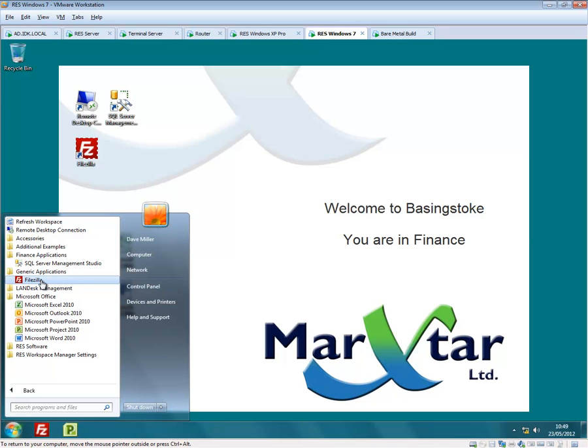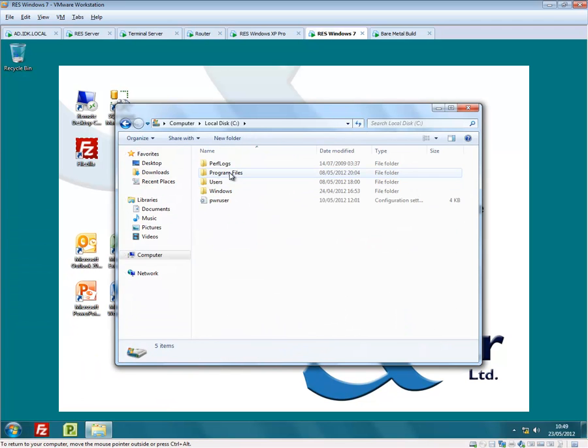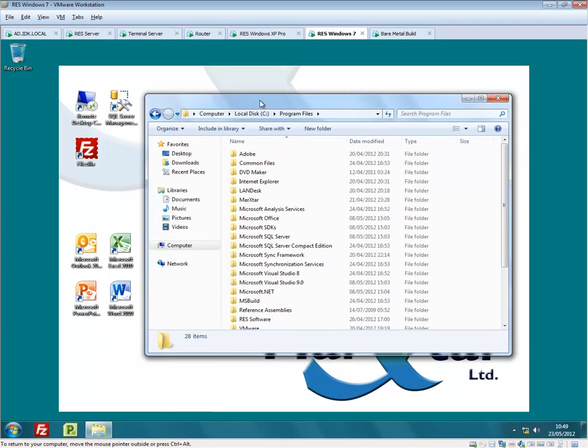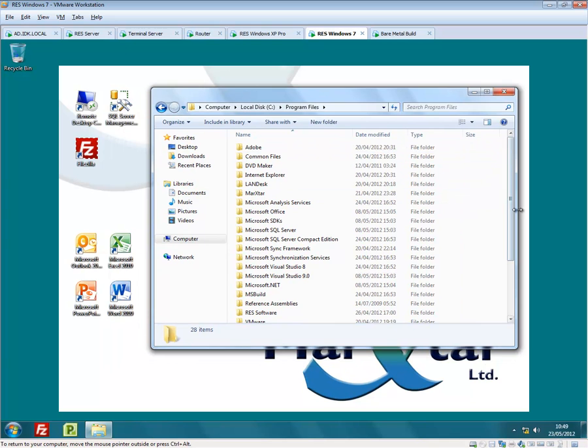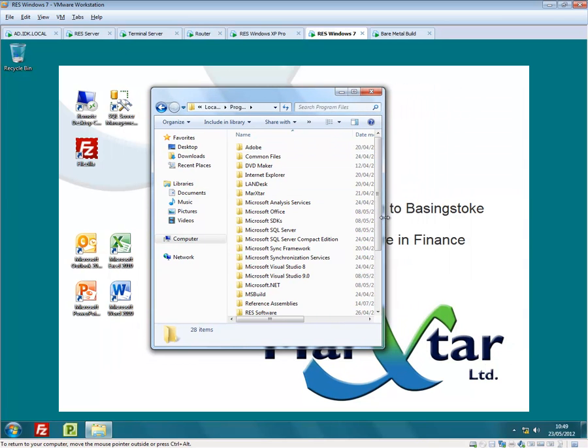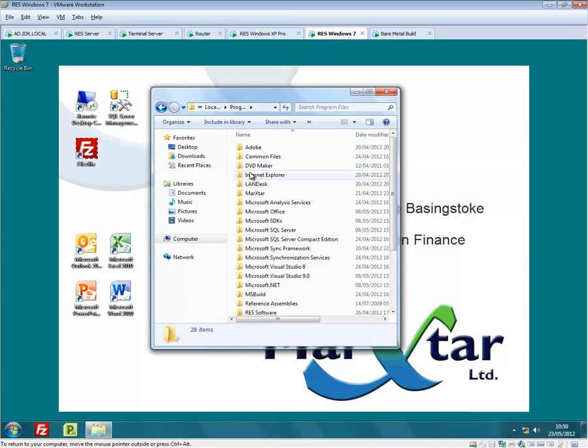Now, not every system we have is necessarily the same. Not everybody needs the same software. While we've got FileZilla available here, if we actually go and have a look in My Computer, Program Files, what we don't see is the FileZilla folder. So FileZilla actually isn't installed on this machine, but it's been made available to us through the start menus.